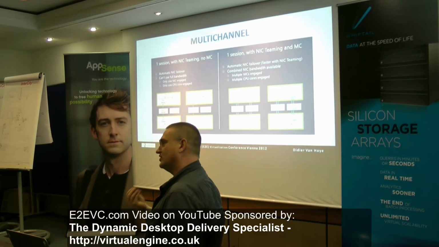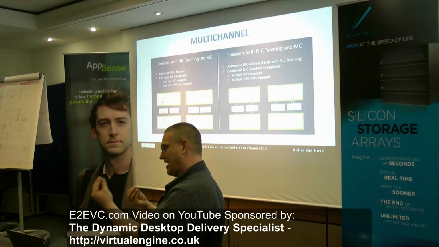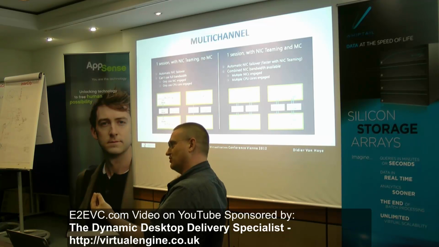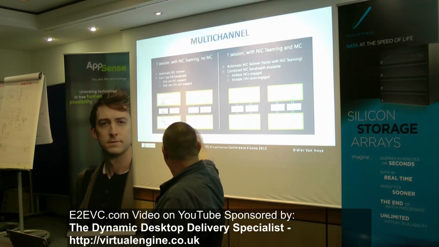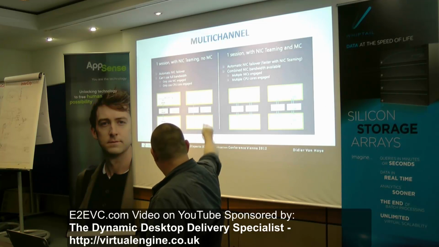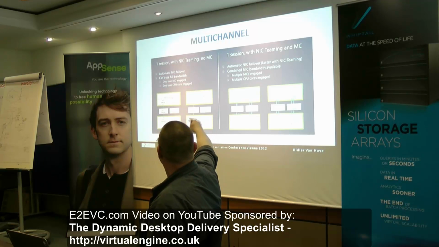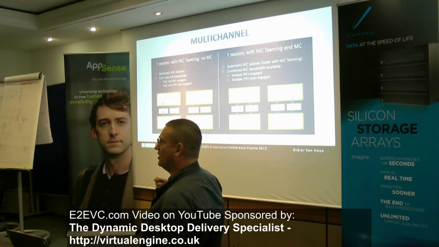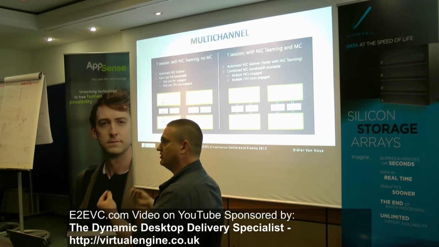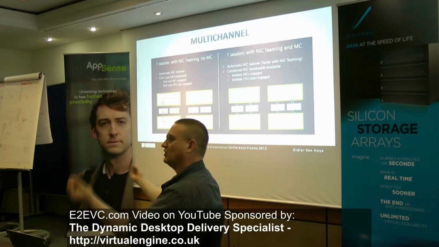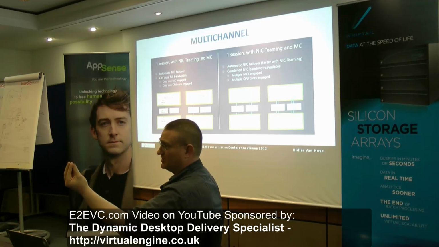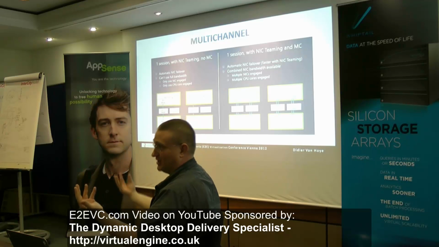NIC teaming can also be enhanced by having NICs that support RSS in combination with multi-channel. Now you have multiple channels per connection, and not just one going to one NIC and the other connection going to the second NIC. You have multiple connections within a NIC or across NICs in a team. And it even handles NIC teams built with different vendors, but also with different receive side scaling capabilities. If you have 16 queues in one and only 8 queues in the other, never mind, we'll create one big pool of 24. If you lose the one with the 16, okay, you're down to 8, or vice versa.